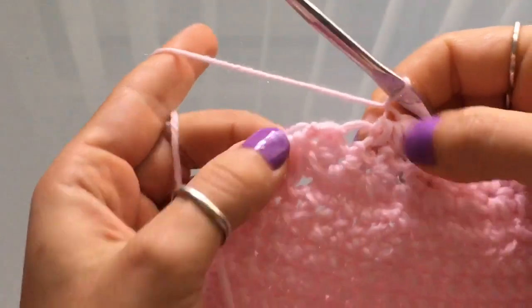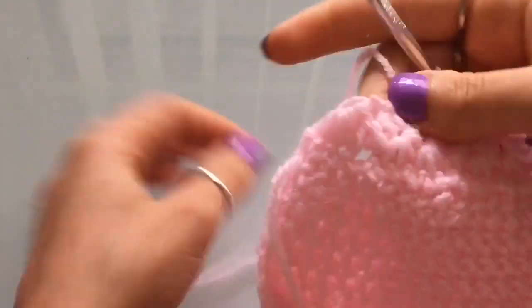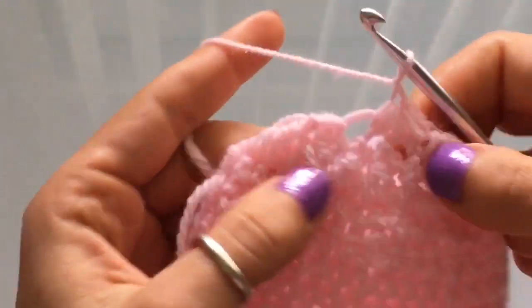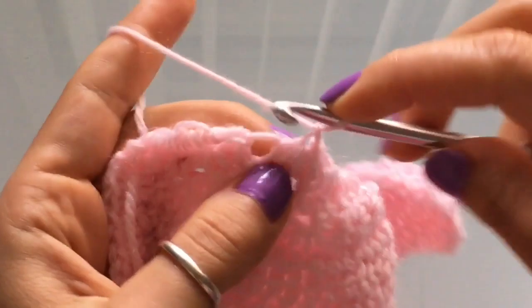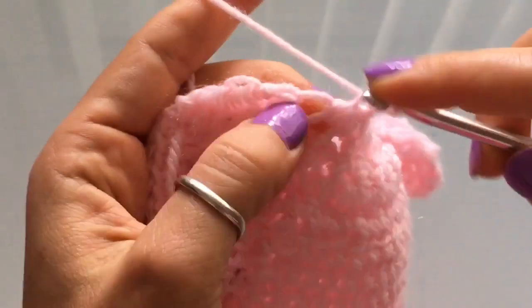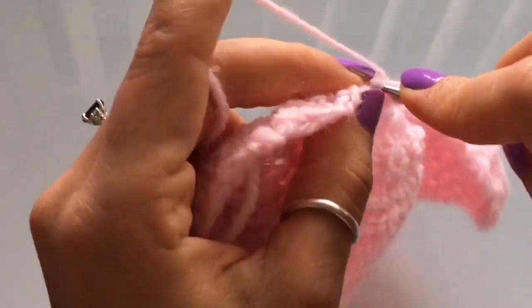So here we're at the end of that second repetition of marguerite row, and now this is kind of what it looks like. See, it's starting to go in kind of diagonally towards the inside. That's what we need it to do. Now, if you have enough stitches, great. If you don't have enough, remember to just do a yarn over at the end. But let's just pull up all these stitches. I think I have enough to finish with one full marguerite.